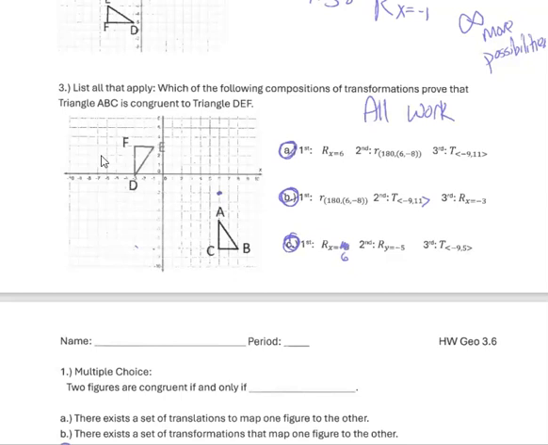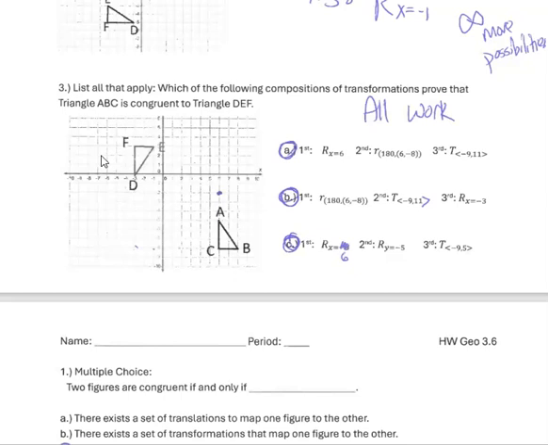So that would be one of the ones that work. The next one, if you tried to rotate 180 degrees around 6, -8, where -8 is point C. Once you do that, then you translate to the left by 9, up by 11, and then reflect over x equals -3. It ends up on top.